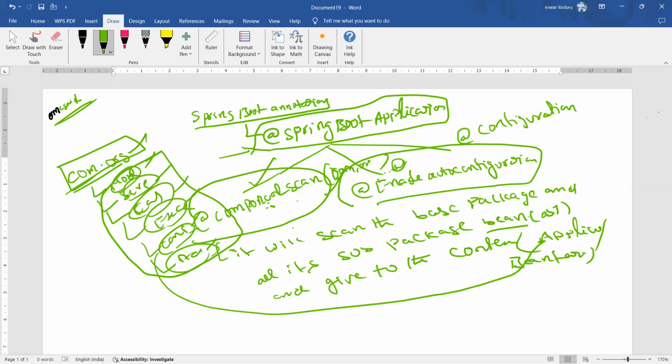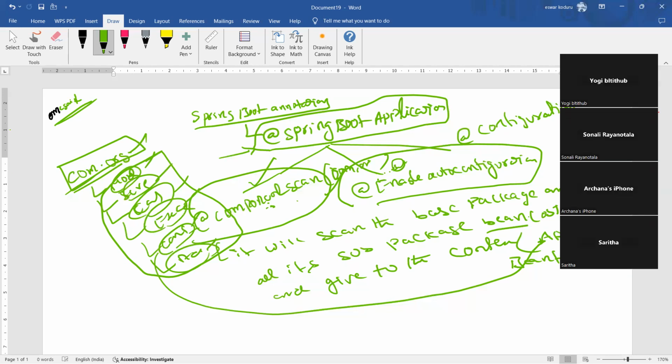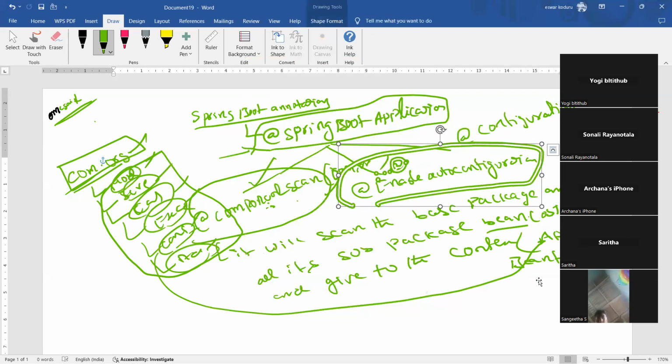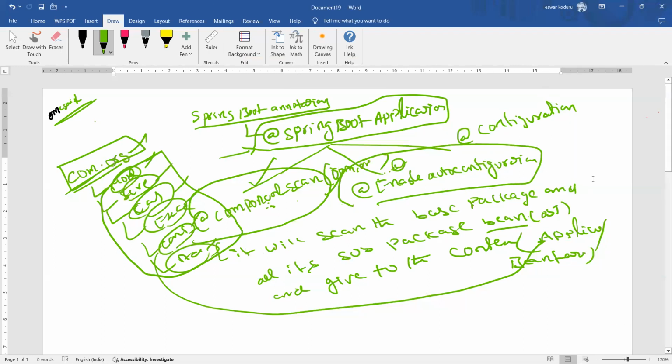What does @EnableAutoConfiguration enable? It enables the default configuration.